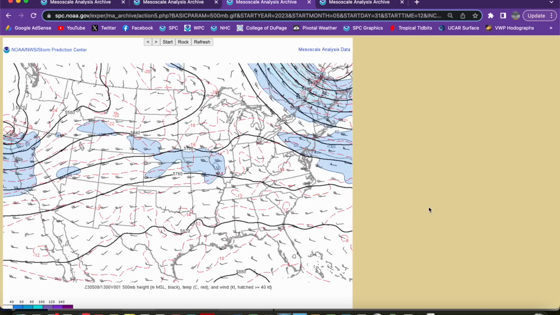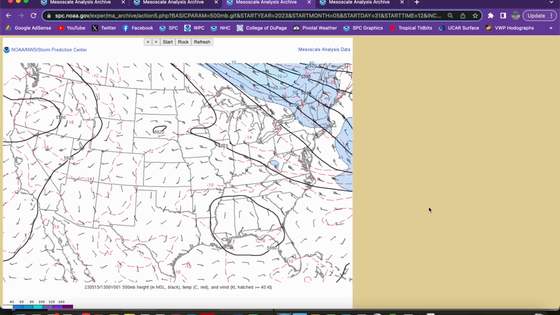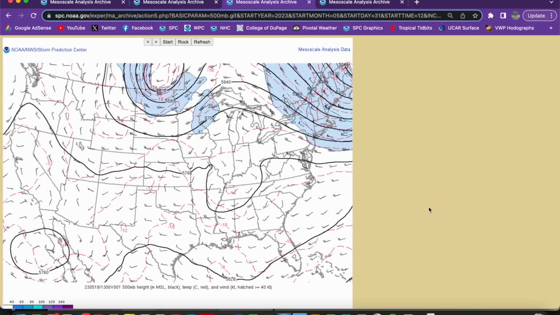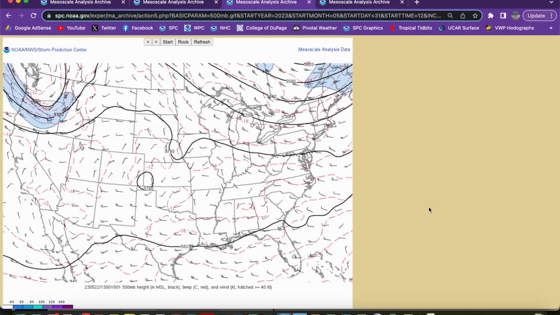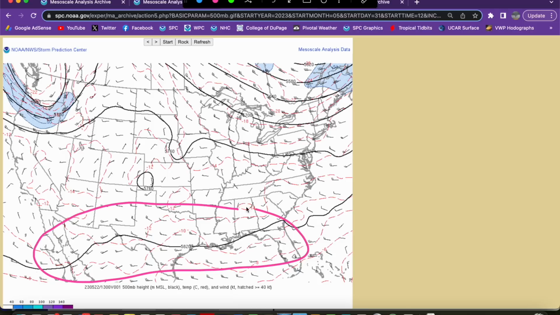And in May, we had a couple of trough intrusions in here, but mostly a somewhat dead-looking upper air pattern, at least for significant severe weather across the central to southern Plains. But we would see at least a return of the subtropical jet, a little bit of enhanced flow down here across the southern portion of the country. And that was the impetus for all this severe weather across West Texas and eastern New Mexico toward the end of May into early June. We had what's called the subtropical jet start to take over.